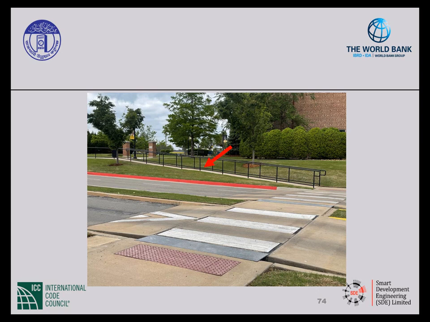Now, I also want to draw your attention to the way that this driveway has been crossed. Instead of a curb ramp on either side of the drive aisle, they've actually raised the drive aisle up to the level of the sidewalk. Now, they still put the detectable warning because even if it's at the same level, you are walking out into vehicular traffic.